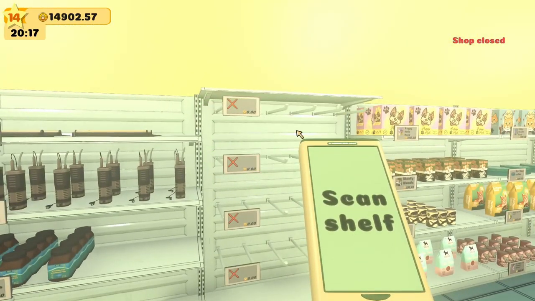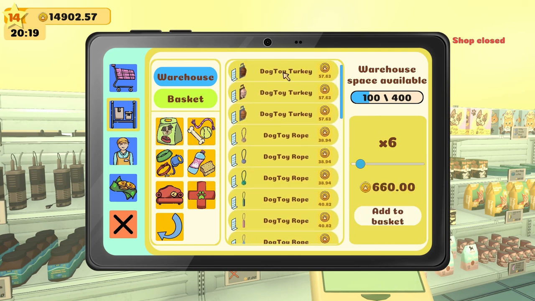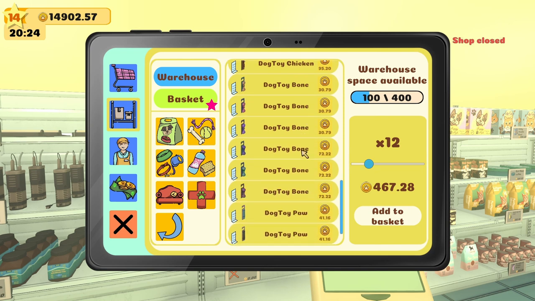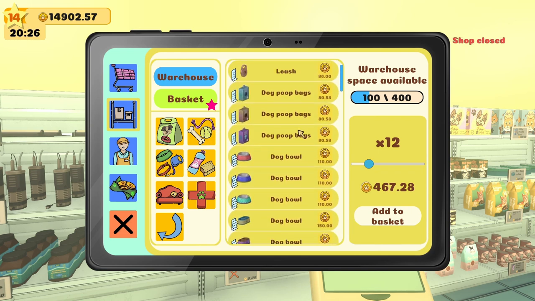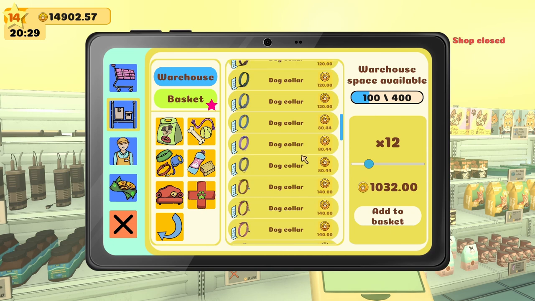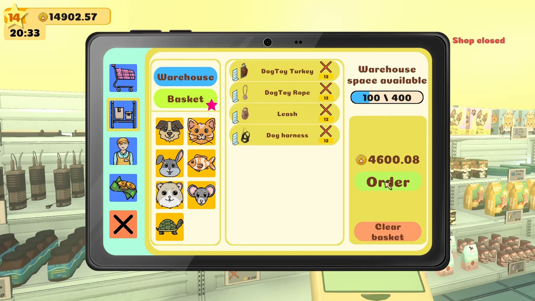We need dog accessories, okay? We don't have any of those. Toys and stuff. Turkey. Let's grab 12. Rope. 12. Okay, leashes. Do we have them? Bolts. Leash. Yeah, we need 12 leashes. And I need something else that can be hanged. Collars. Harness. Let's go with the harness because it's 200 bucks. Oh my god. Another 4,000.